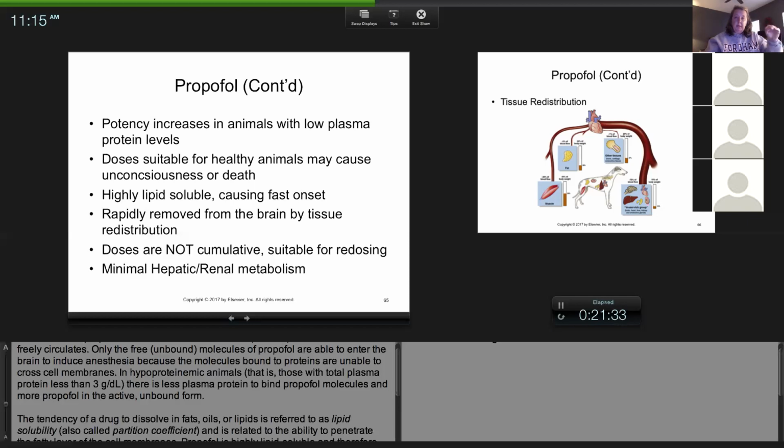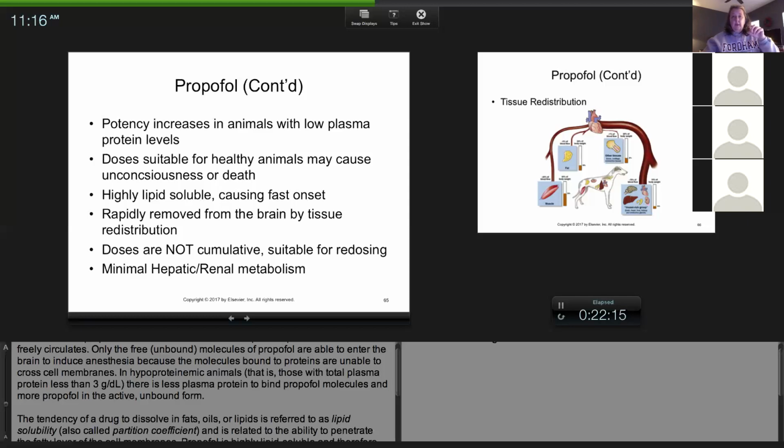And then when you stop giving it, and this is especially important for a board exam: how are drugs redistributed? If you guys remember from physiology, and maybe you talked about this in chemistry, things like to go from high to low, okay? The body always wants to keep things equal. So the problem is when you give this drug, the brain sucks it up out of the blood. The high concentrations in the brain, the low concentrations in the blood, because the brain just took the majority of it. Not all of it, but the majority of it. When you stop giving propofol, now the brain has a lot of it and the blood doesn't.